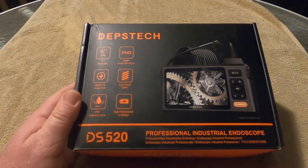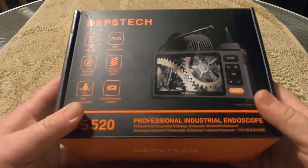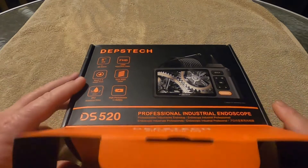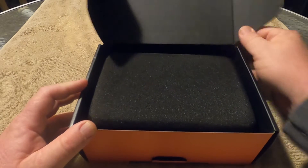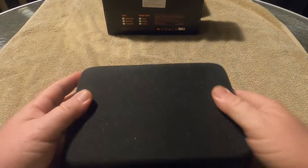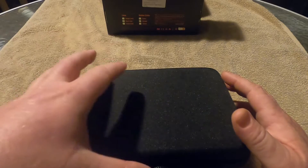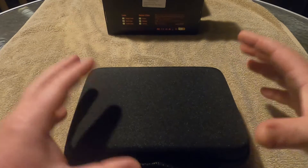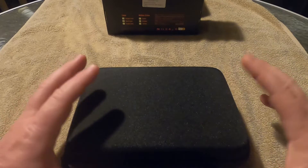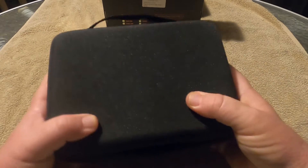I hope you thought that footage was good — gives you some ideas of what you could use this for. I'd rather use this than the Milwaukee. I'd definitely rather use it more than the RIDGID or some of those other versions of endoscopes and cameras. It comes in this packing storage case — small, definitely smaller than that big plastic box the RIDGID camera comes in. Getting that RIDGID camera wound back up, getting it back in the box, getting everything to line up right in the holes to get the top to close down — it's just aggravating as all get out. The Milwaukee didn't work day one so I got rid of that. This case is kind of similar to the Testo box that your probes would come in.